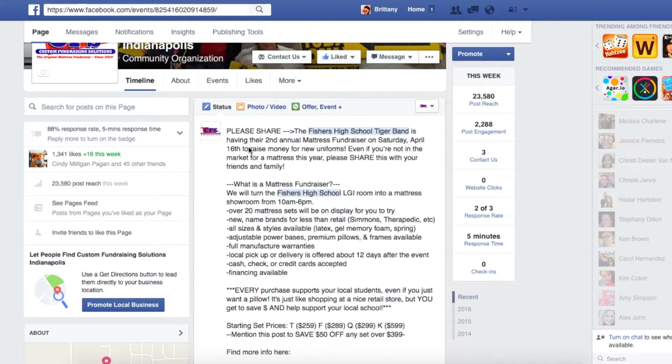So it should be at the top when you go here, and you're just going to want to highlight all of this text. We've done a couple of them, and we've stuck with this text recently just because it seems like we're getting the most bang for our buck, and I don't know if it's the layout or what it says, but it's working, so use it.